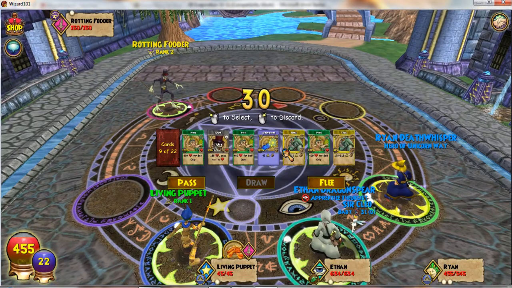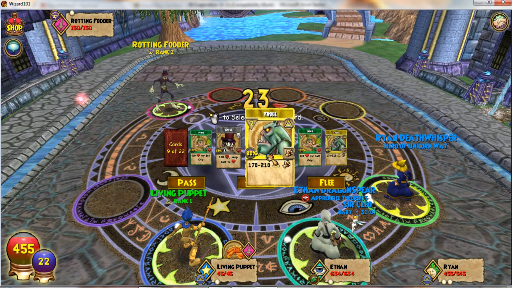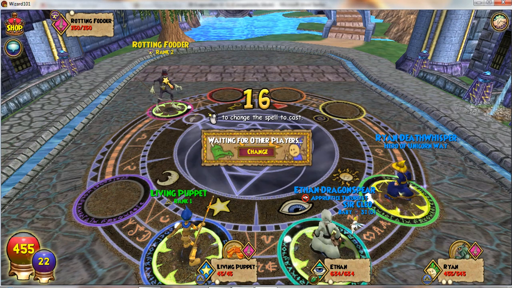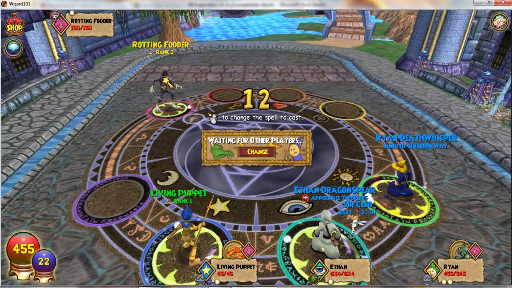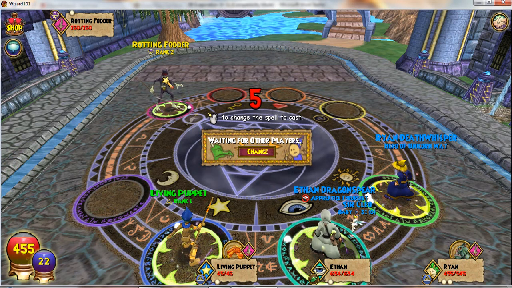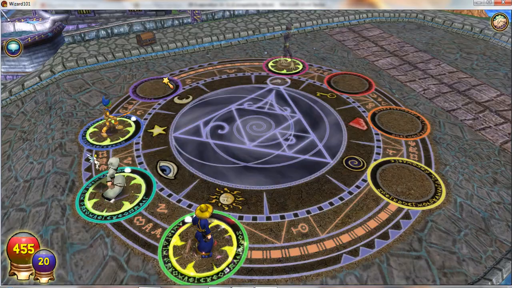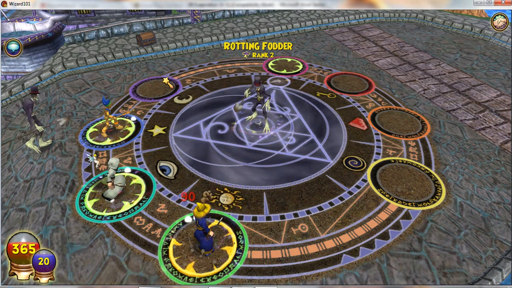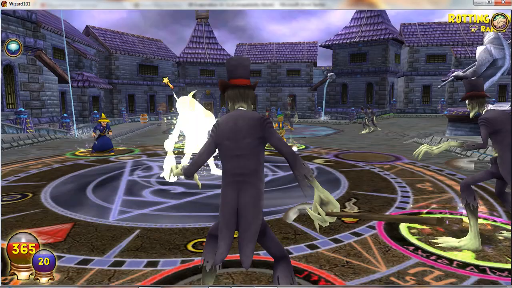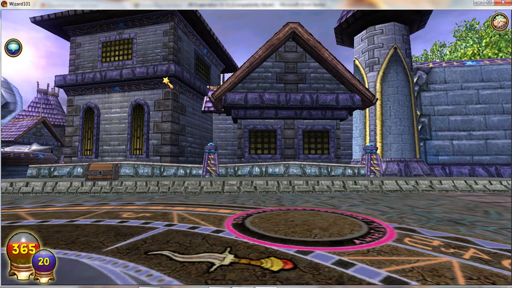I just saw that wooden chest spawn. Alright. I think Ethan is waiting for another rotting fodder as well, so ah, there he is. Alright, good. Alright, yeah, so basically another enemy joins for every friend that you have. I don't know if I've said that before, but if I haven't, that's what happens, so.